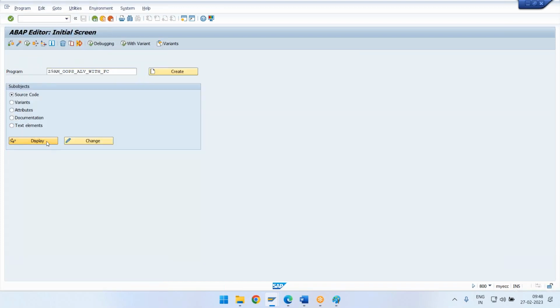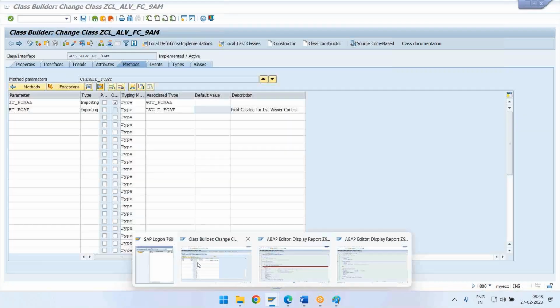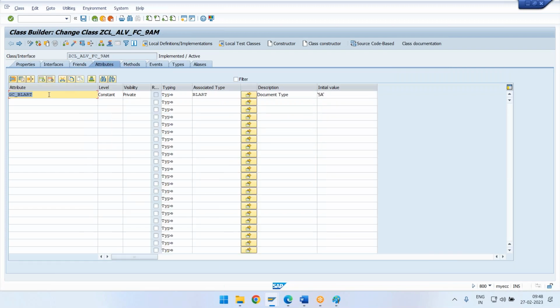Now what we have done, we have created an attribute called constant. Let's say for example my SA value, this is the configuration. The document type is a configuration which the functionals will do in real time.